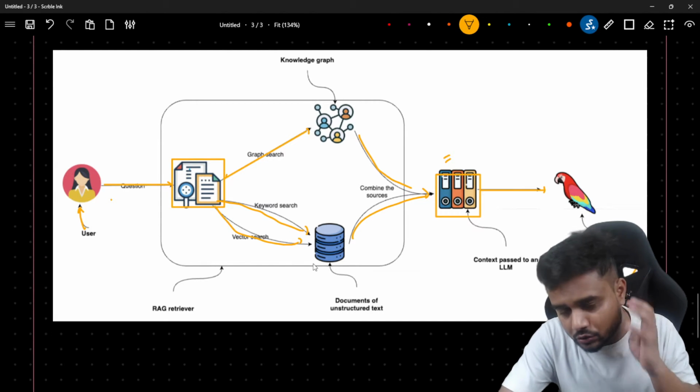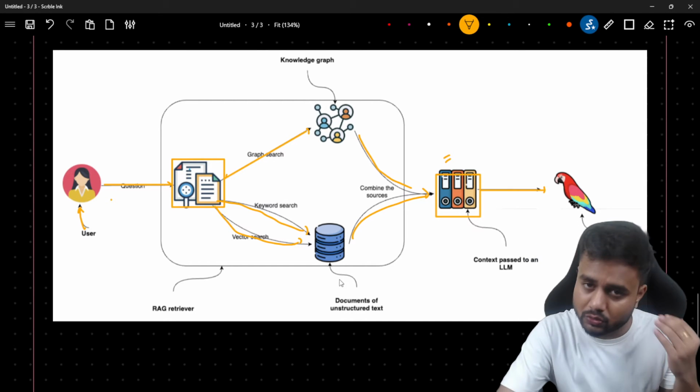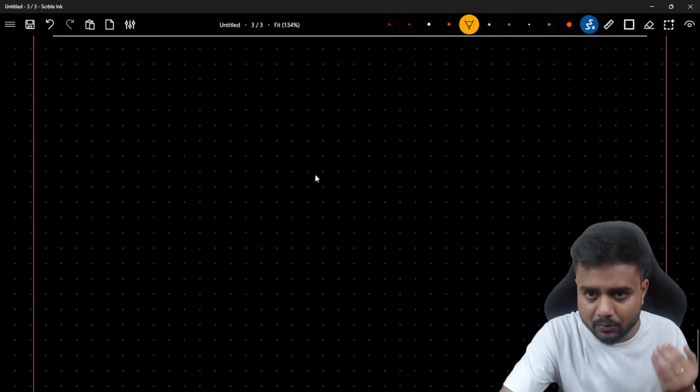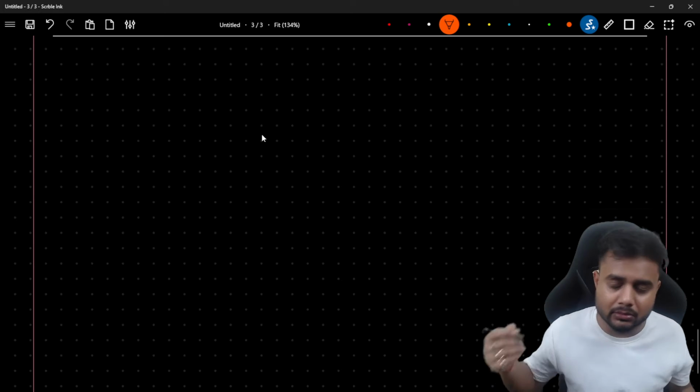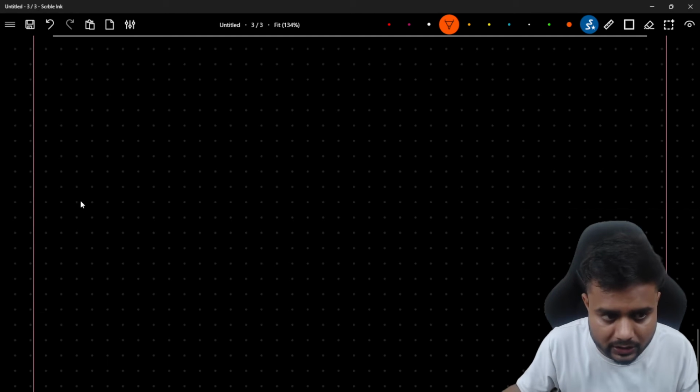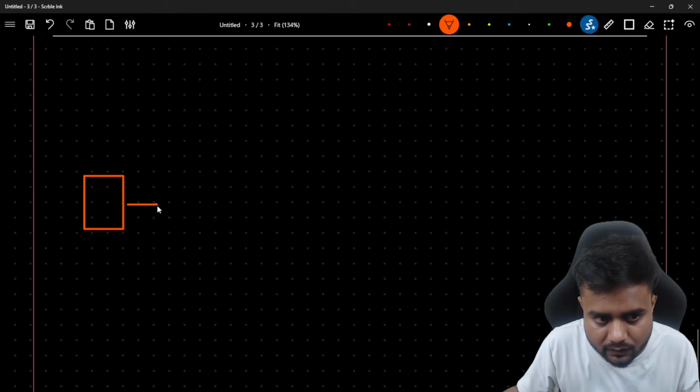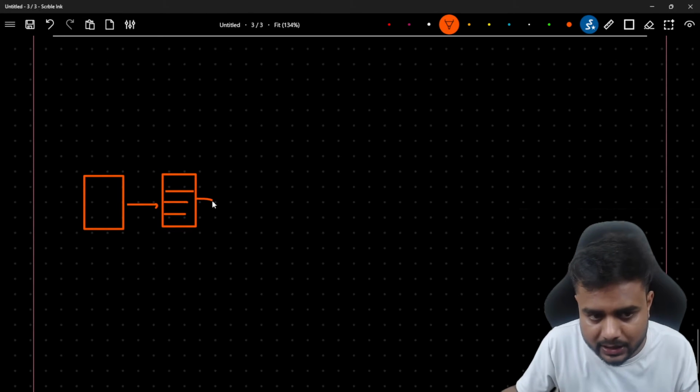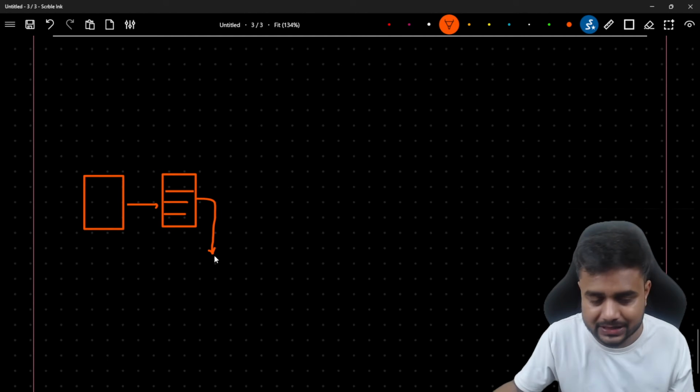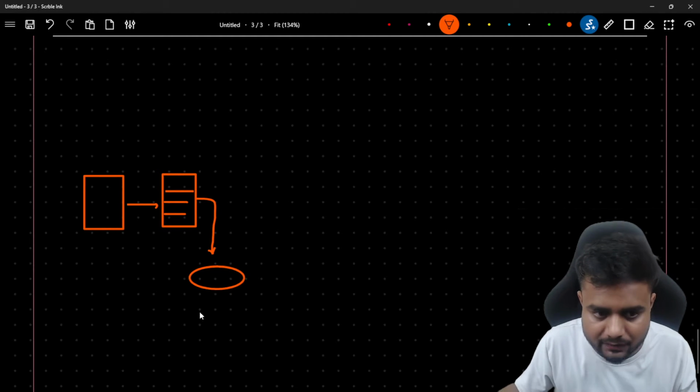What is the use of Neo4j over here? I think you got to know about it. Now let me clarify more. What is the meaning of the RAG architecture? Here this is my data. This data generally I convert into embeddings, and these embeddings I am going to store inside the database.